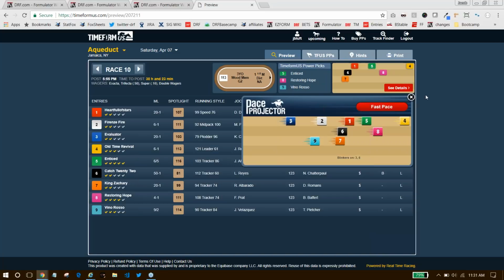Well, now he has to deal with longer distance, and he still has to deal with that same horse Enticed. I'm a fan of his as well. I really was. Before the race, I thought he could hit the board, and I think he can hit the board again in here. The problem was he was something like a gigantic price in the Gotham, and he's 6-1 on the morning line here. Maybe he'll drift a little bit, but I think he's best played underneath, and I would look forward to seeing him eventually cut back. Maybe he'll be a horse for like the H. Allen Jerkins at Saratoga. I like it. I like that thought very much.